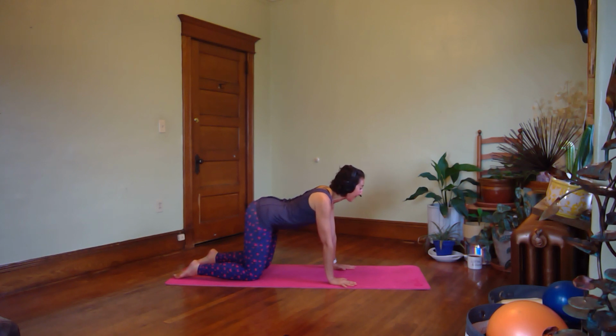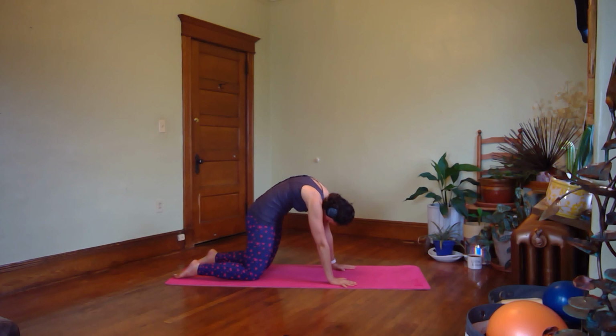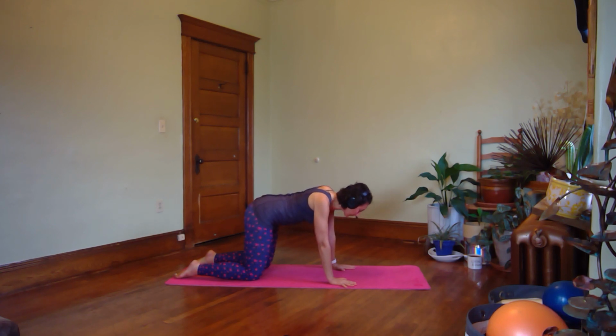One more time. Breathe in, open the collarbones. Exhale, tuck your tail under, draw your abs up, flex your spine. Hold there, bring your head and your tail closer together, and then lift your head. Pull your shoulder blades back and down. Extend the back, lift your heart, lift your tail.